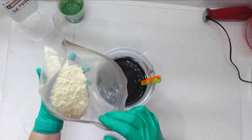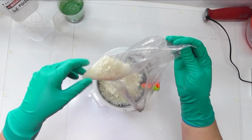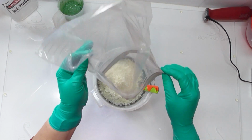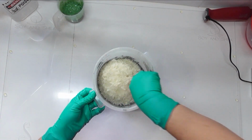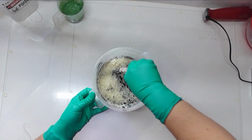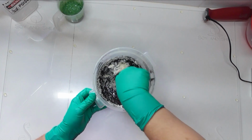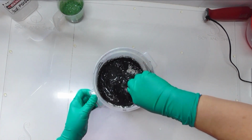What I have got in this bag are some soapy shreds, and I made these specifically for this soap. I used a white base, and I put in a load of glow-in-the-dark powder. I believe I used the green glow-in-the-dark, because we can actually get different glow-in-the-dark colours. And in fact, yes, it was green.